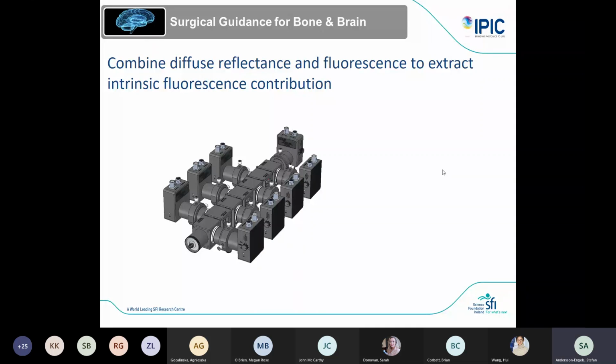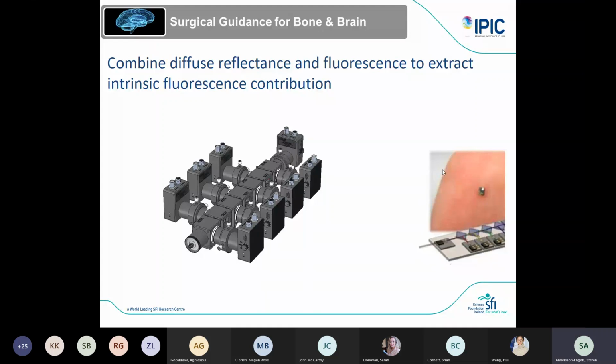But it's working quite well, and we have studied that together with the people at CUH and come up with quite good results so far that we're just about to publish. But the next step would actually be to miniaturize that. And again, we need good light sources for this.